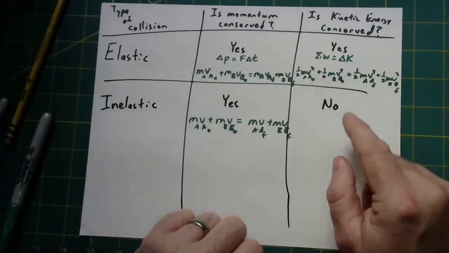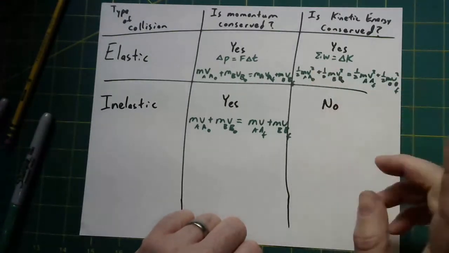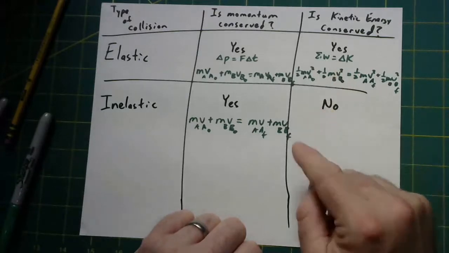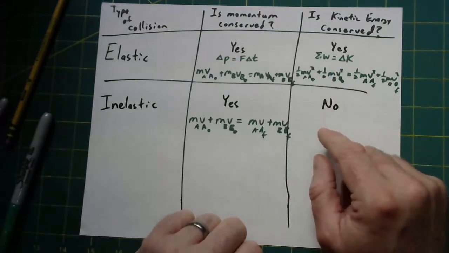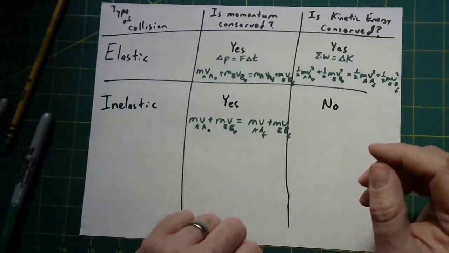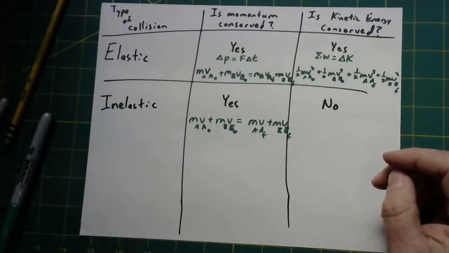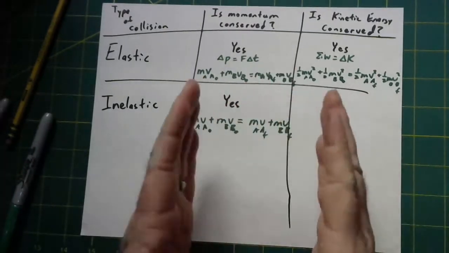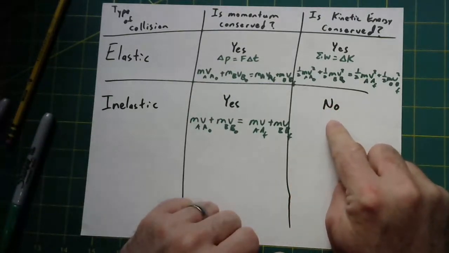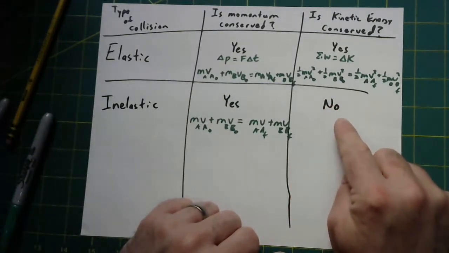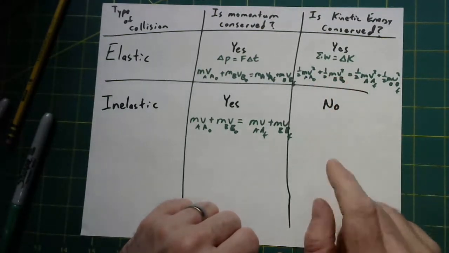And you say, well, why might the kinetic energy not be conserved? Well, because there's some outside force doing work, or because some energy is being transformed into other forms. For example, if I take a ball and I drop it onto the tabletop, and it's going to repeatedly bounce, it's not going to bounce as high each time because some of the energy is going into other forms. When it hits in that collision, some of the energy goes into vibrations, and so energy is seeping out into other forms. And so the kinetic energy of all the objects afterwards is not equal to the kinetic energy of the objects before, and so I can't write this equation.